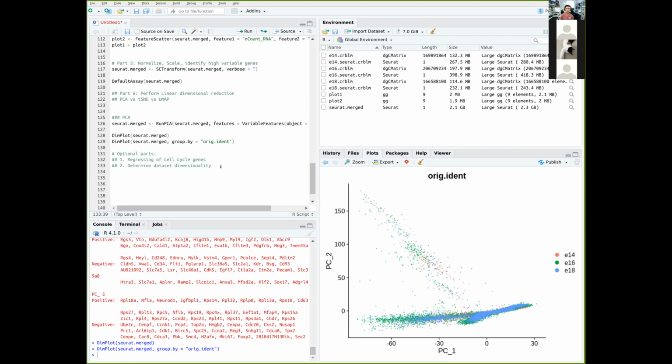PC1, PC2. But essentially, you do have a lot of the dimensions right underneath it that are not used for plotting, but you can actually plot all the other dimensions. So what this does is figure out exactly how many dimensions are being considered as principal components, and you can use all or just some of the dimensionality for downstream purposes. I'll show you this when we run the UMAP in the next section.